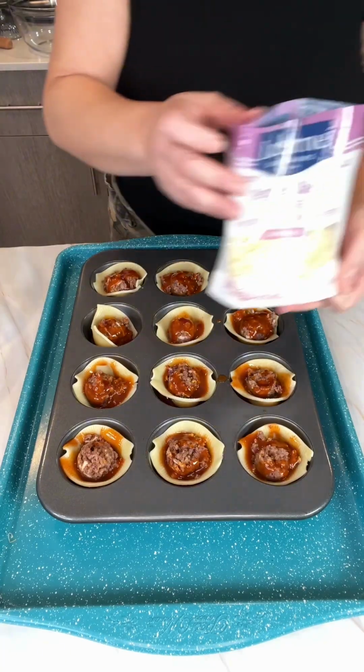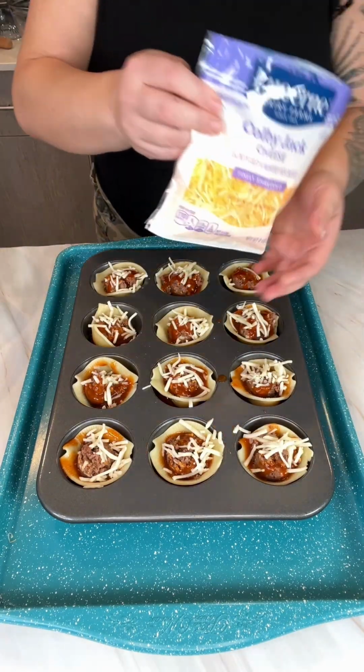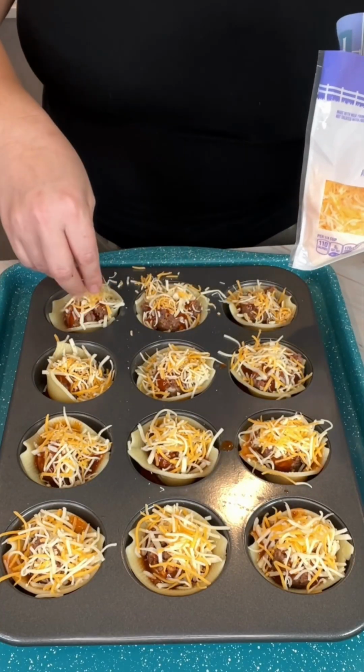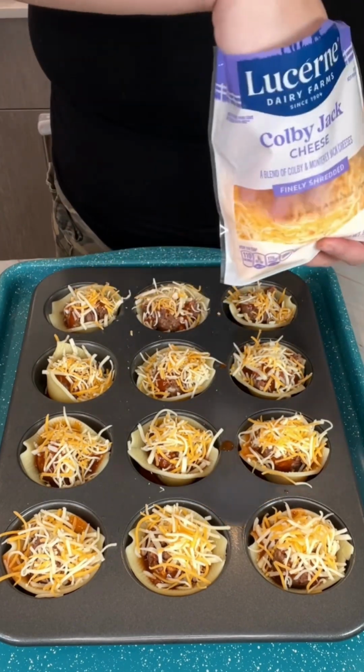And then we're going to go back with a little bit more of that pepper jack cheese. And of course, just a little bit more of that Colby Jack as well. And the nice thing is you can go ahead and make these ahead of time, and you just pop them in the oven right before dinner and they'll be ready to go.